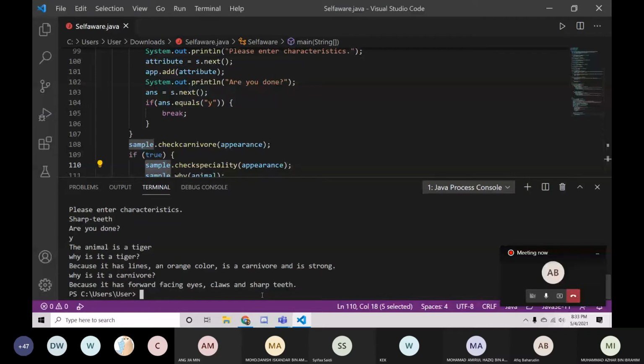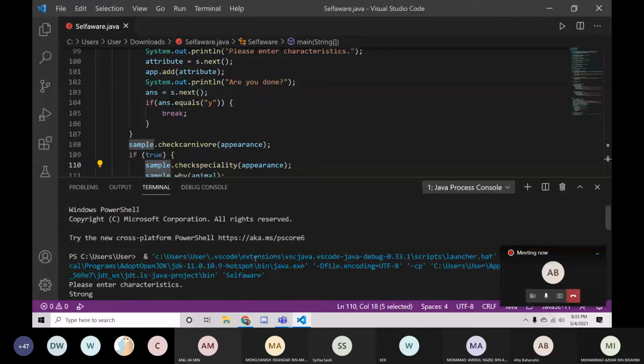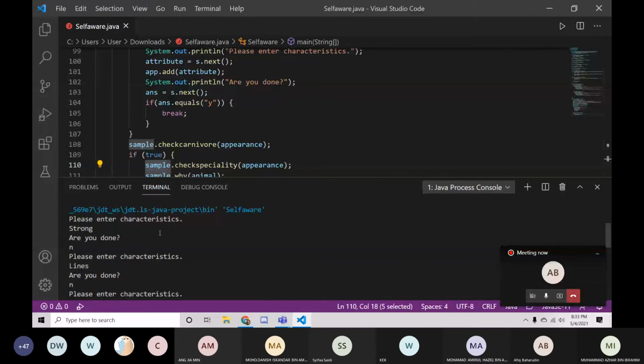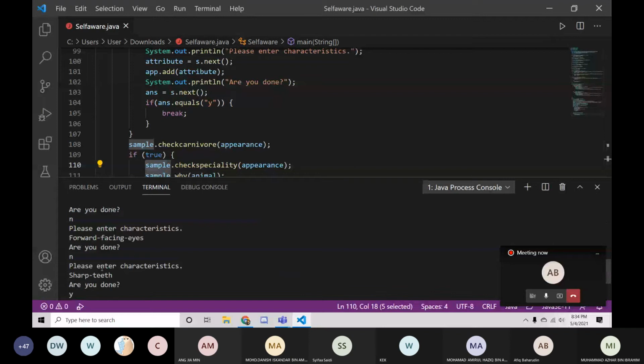That's how. As you can see, the characteristics that you enter are the forward chaining process: strong, lines, forward facing eyes, sharp teeth, orange. It will classify what type of animal fits the characteristics. So that is the forward chaining process.